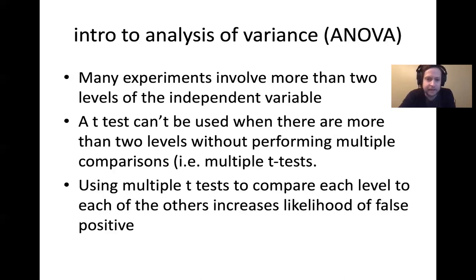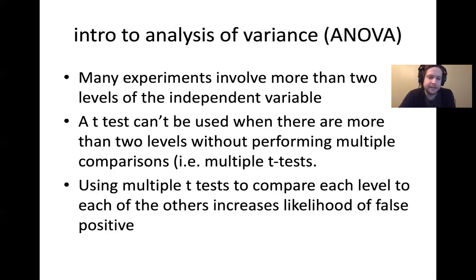But if you want to analyze an experiment that has three or more means, that has more than two, that is three or more conditions being compared, you have to use ANOVA. And the reason why has to do with multiple comparisons. The book does a decent job talking about this, and I encourage you to take a look, if you haven't already, at what the book says about multiple comparisons.